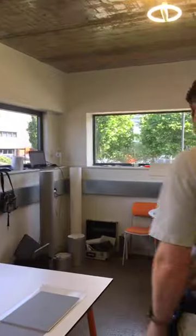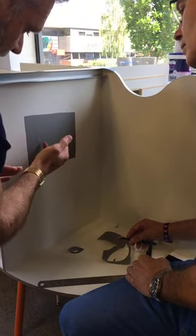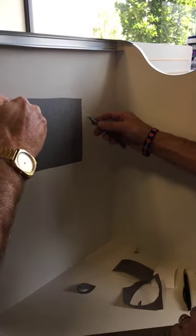No, that's fine. What you've done is you've got the face onto you. You've cut through both layers around the old shape. Now what you're going to have to do is peel back the top layer, which is going to be a new one. Then you're going to be able to cut through the damaged piece to remove that bit, and then you can carefully place that bit down, making sure this point lines back in again.